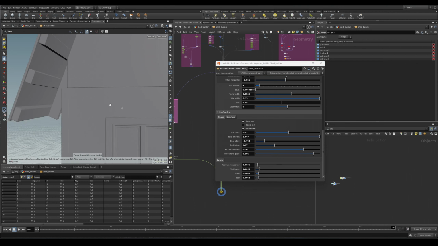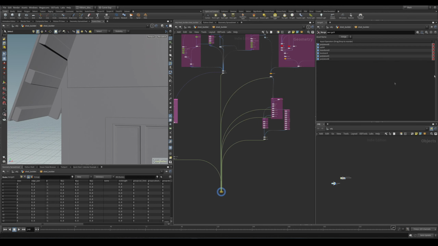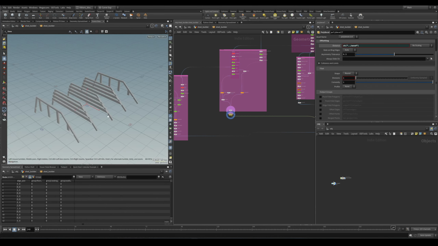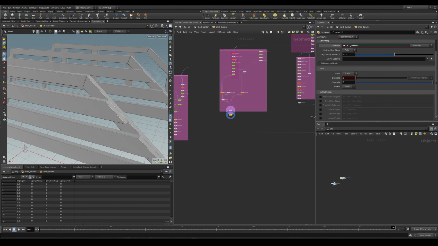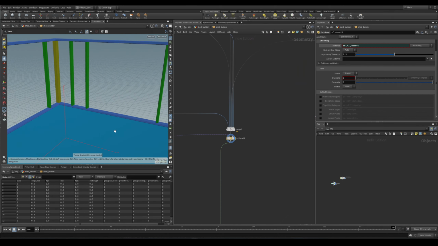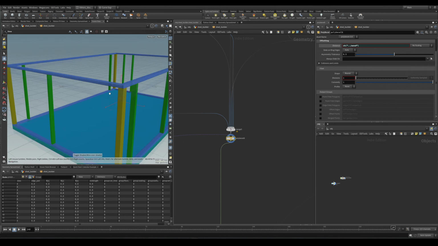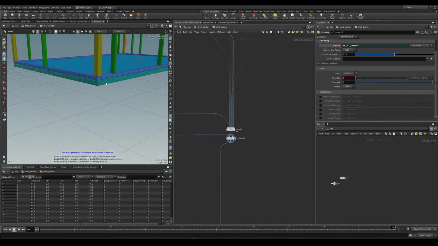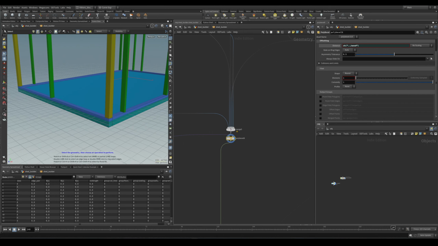This is another bevel. For our wood, which is basically everything that's structure for our roof, which is inside here, that's a bevel amount, and also for our wall structure, which is just a bevel inside here, and I just put down a bevel and bevel everything in it like that.